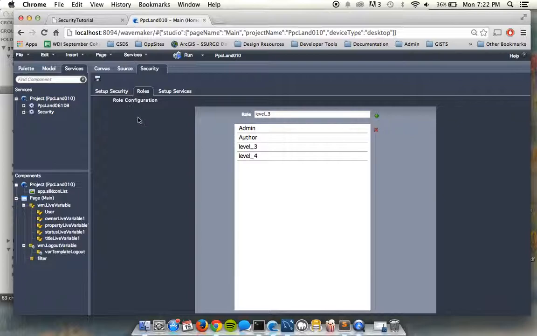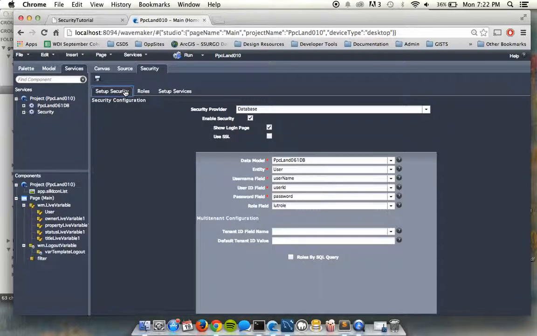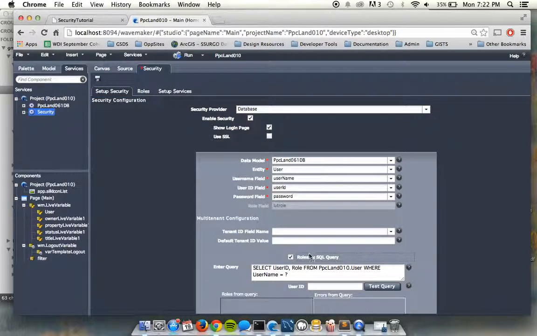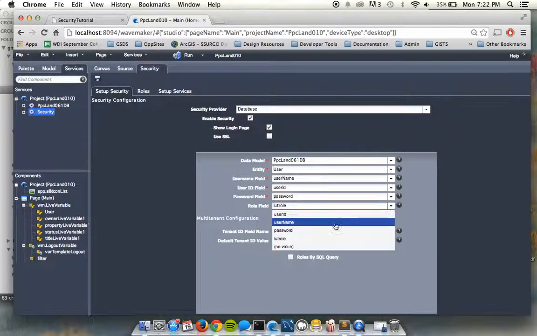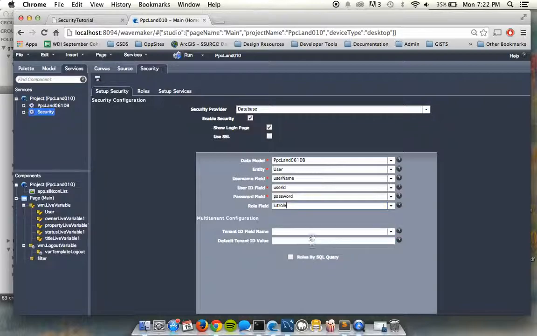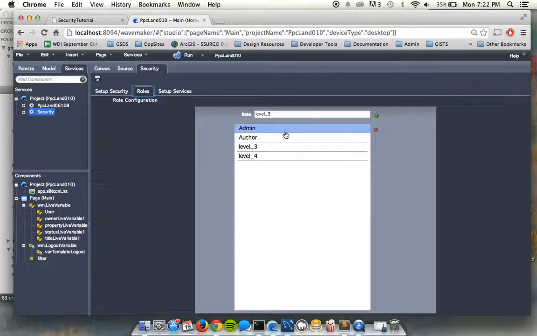As soon as we set up this security and create our different levels, then you can start assigning roles. So just one more time, just to make sure we got that. You log in, you're going to go to the services tab, click on security, it'll bring you to this window. Currently the database has this role checked. You can uncheck the role or uncheck the SQL query. Under the role field, select the lookup table role. Then navigate to the roles tab and add our 4 different levels of role.